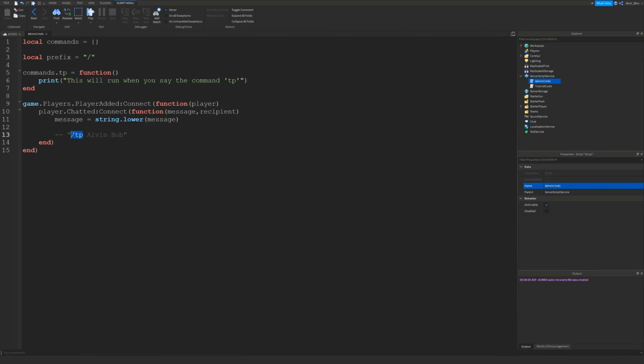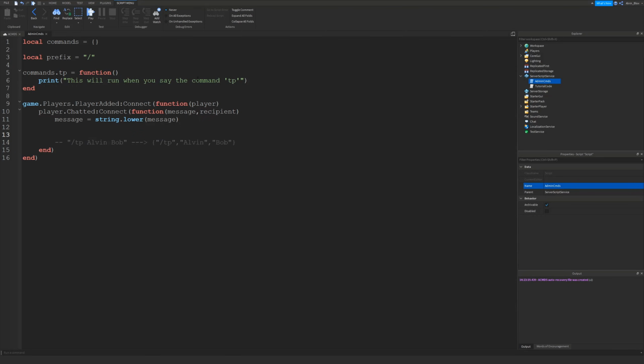So this will be its own word, this will be its own word, and this will be its own word. And so what happens is it gets split into a table like this. So you'll have the first message and then a new item in the table, so a comma to separate it, like this, okay? So each word, or set of characters that are together and not separated by a space, will be in their own table object like this, okay?